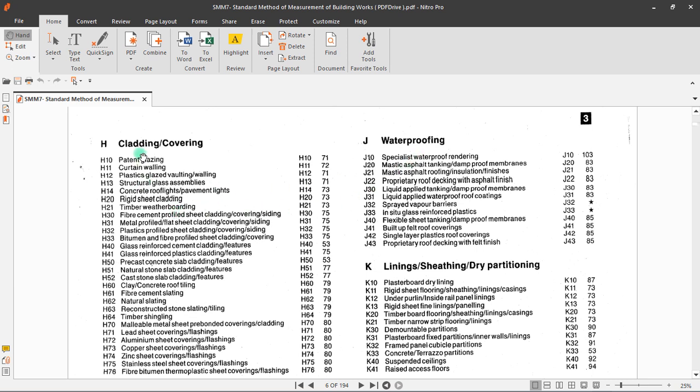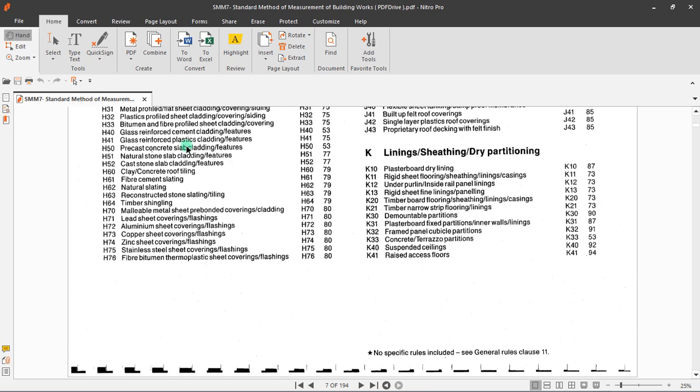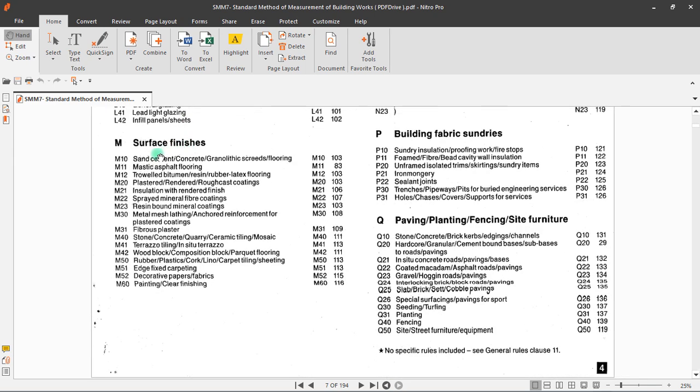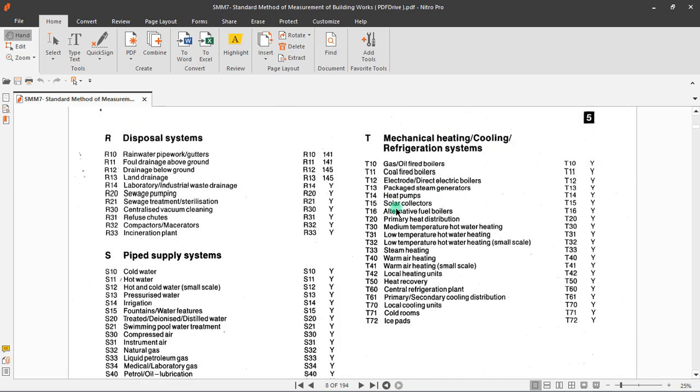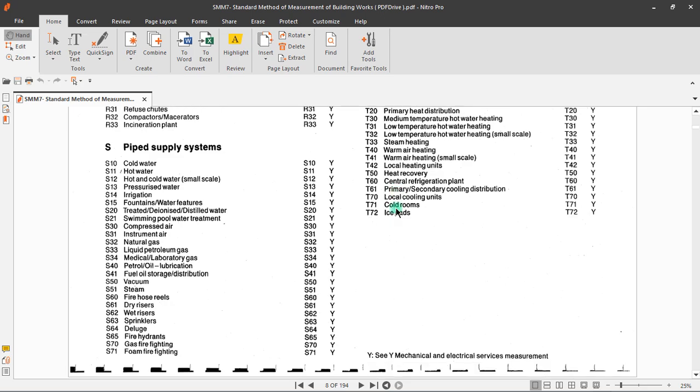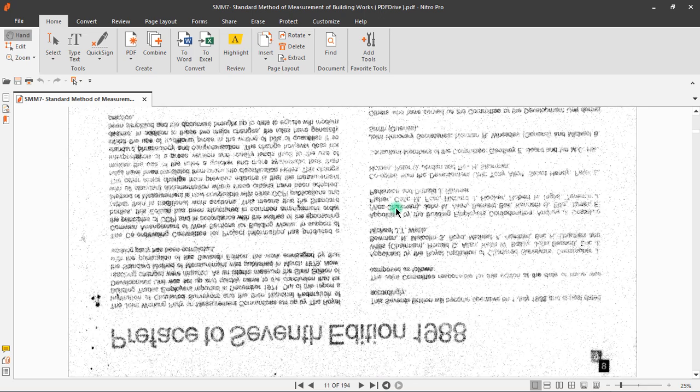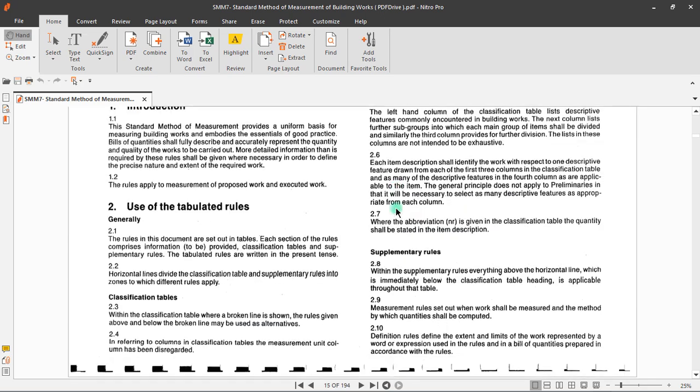Watering, we can't find it. Cladding and covering, we can't find it. Surface measurements, we can't find it. Building fabrics, so let's go to the class D. Then we look for the items. There we see the chart.